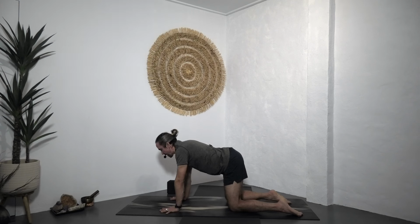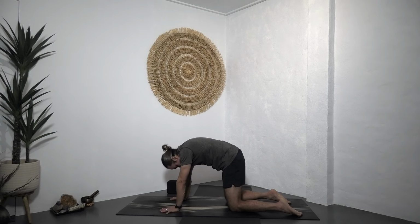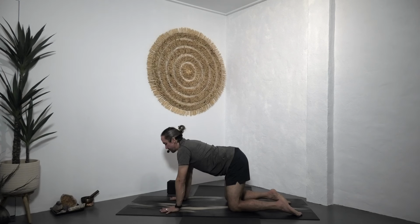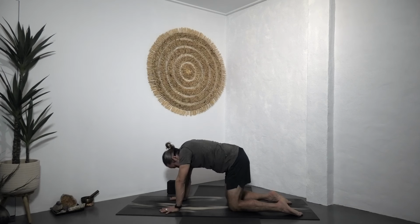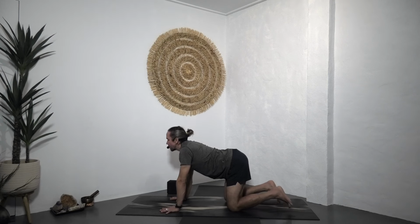Move through some cow and cat now. So tilt the tailbone up, open the throat, look up. And draw a breath in and then reverse that. Dome the back, chin to chest. Look back at navel center. Press away from the earth. Ground the toenails and the shins. Inhale the cow. Exhale the cat. Inhale the cow. And exhale the cat.